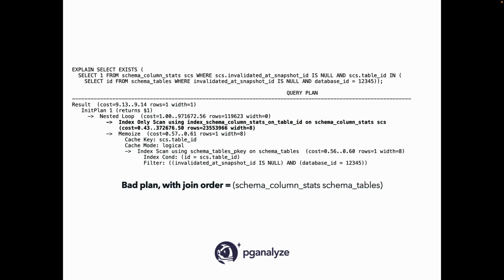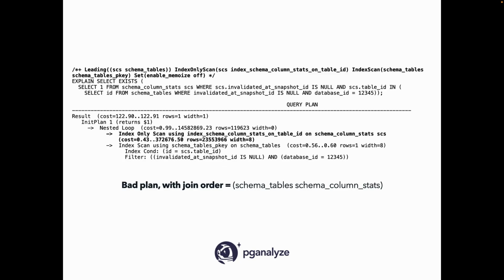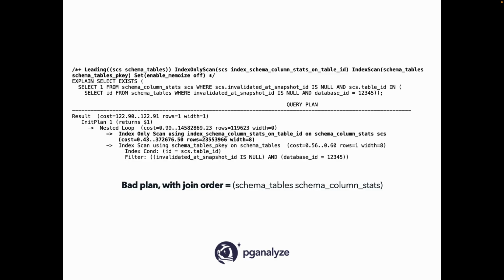Here we have a bad plan with a join order of schema column stats and schema tables. First of all, this is a memoize block, so I can try set enable_memoize off to get the better plan. But then, to understand what the plan was that was not chosen, that had a higher cost, I can give it Leading.